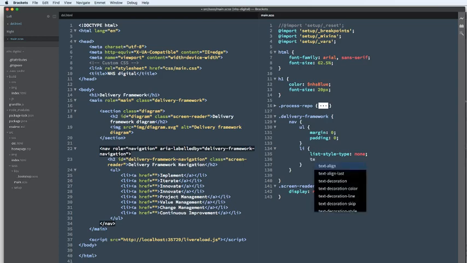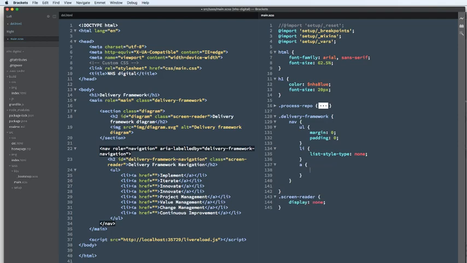Is it text decoration? Yeah. Is it on the A? I think it's on the anchor, yeah. It's on the anchor. Text decoration none.